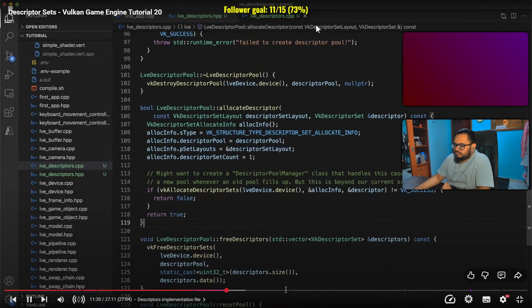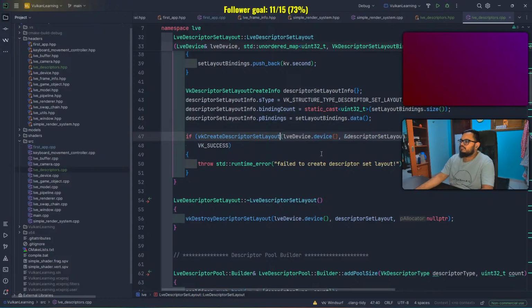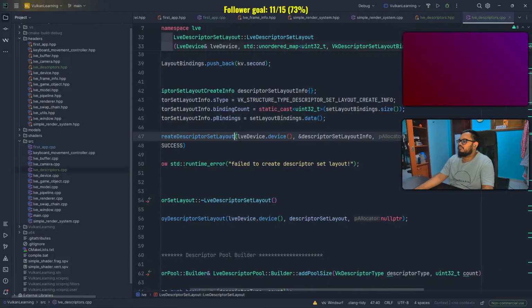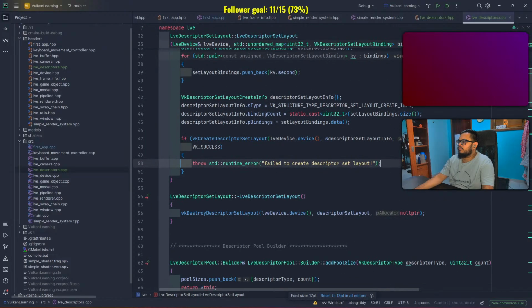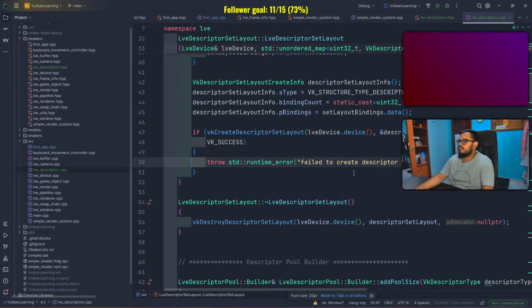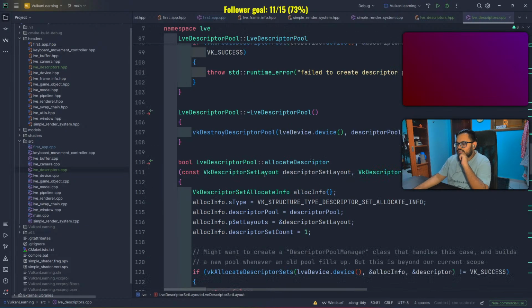The allocate descriptor function will allocate a single descriptor set from the descriptor pool.